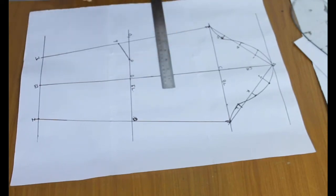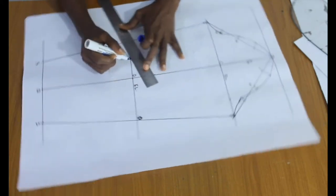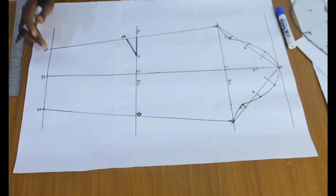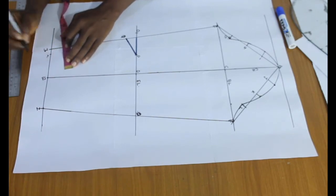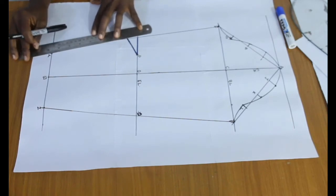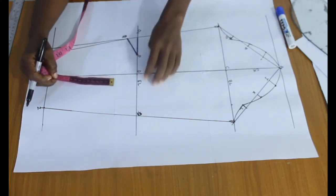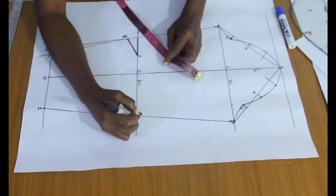So let me use a blue marker so you know that it's supposed to be your elbow darts. It's supposed to be the elbow darts. P, Q, M N O P Q. Then you go in here 1/2 inch and we'll call that place R. This is R. Now draw a line to cut through from here, cutting through R. When you do that, you measure from this part of O, P, Q, R, S. Okay, so we'll call this place S.